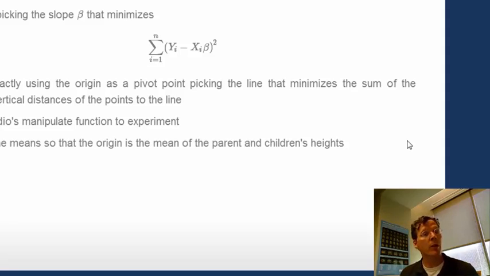Now there is a point, and regression through the origin is useful for explaining things because we only have one parameter, the slope, and we don't have two parameters, the slope and the intercept. But it's generally bad practice to force regression lines through the point 0, 0. So an easy way around this is to subtract the mean from the parents' heights and the mean from the children's heights so that the 0, 0 point is right in the middle of the data. And that will make this solution a little bit more palatable, and we'll discuss it later on how this relates to real regression where you fit both a slope and an intercept.